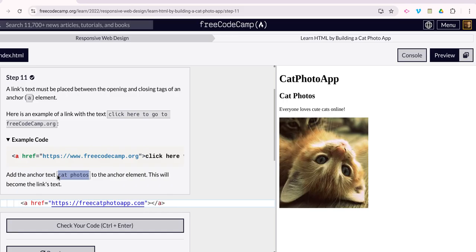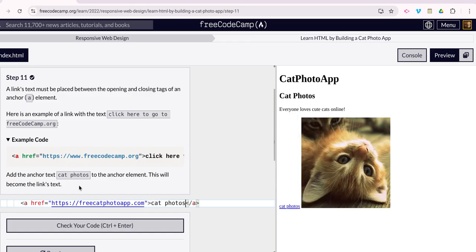So Control C again, highlight, Control C, and right there in between add the anchor text cat photos. This will become the link text. When I Control V, as long as you've copied cat photos, you'll see cat photos on the screen.